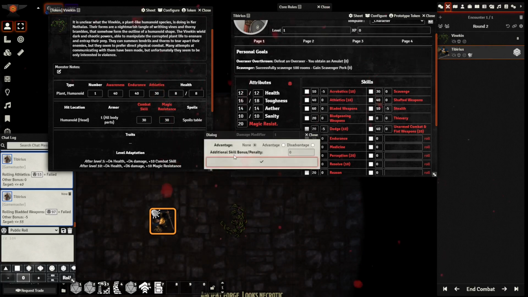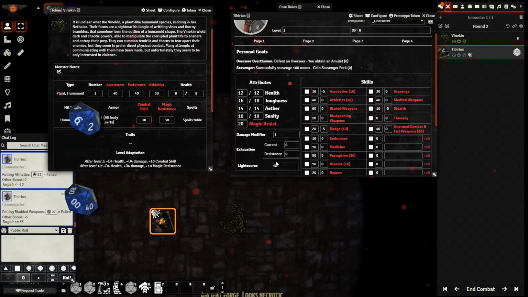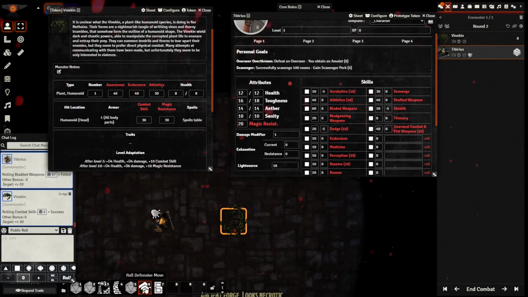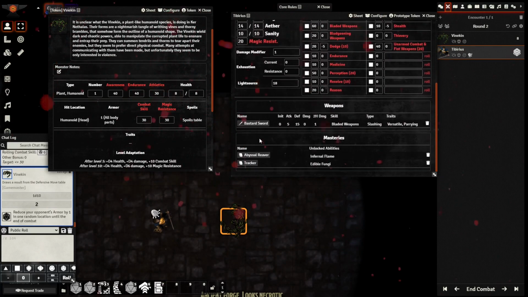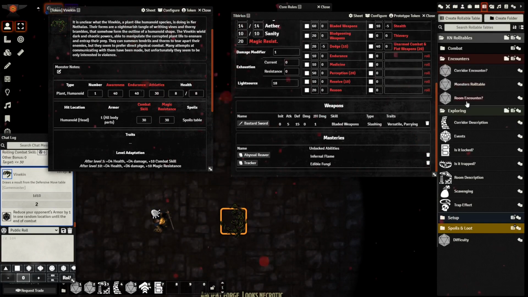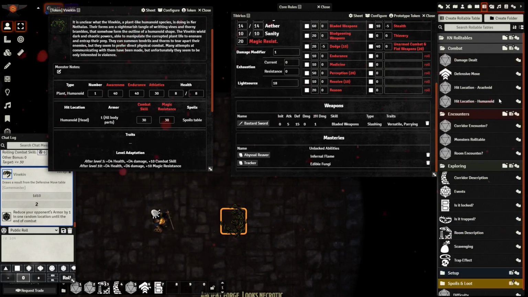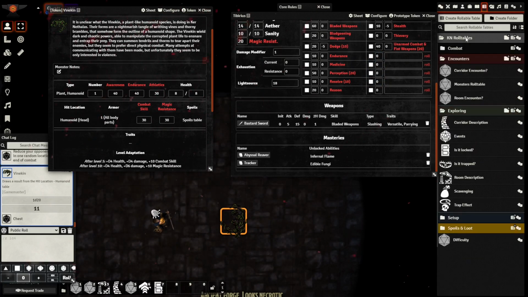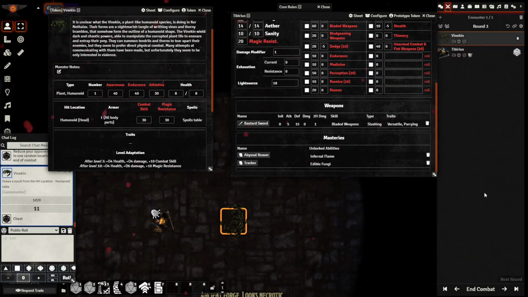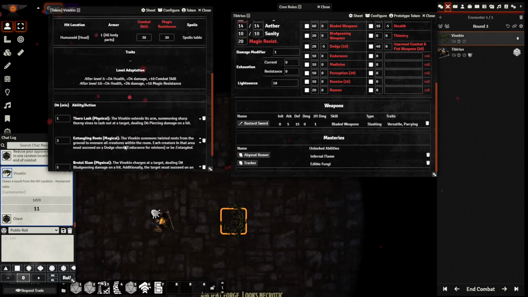And we'll check and see if he gets a defensive move against me. And he does. Okay, so it's saying that for the rest of this combat, my armor is reduced by 1 in a random location. So I'll roll on the humanoid location table and see where that is. Chest. So I don't have any armor on my chest, so it doesn't matter. Or next round. And now it's the Vinekin's turn. What's he gonna do?